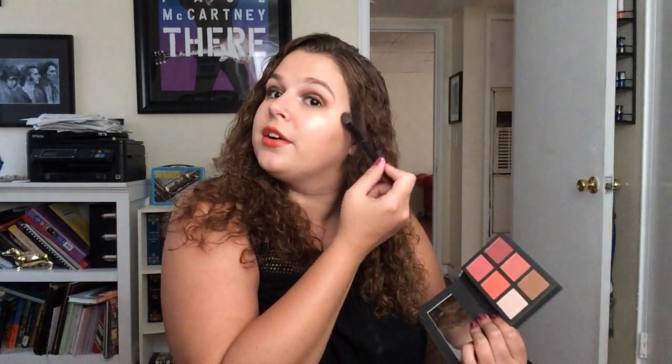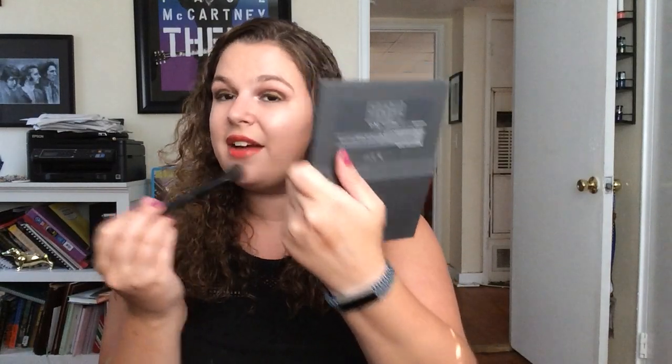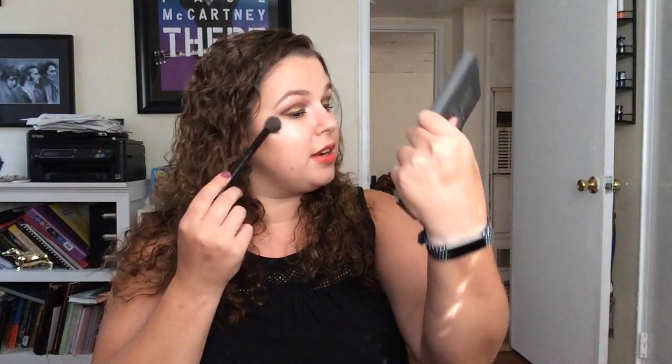I just put a smidgen on the tip of my nose. It's not overly shimmery — it's more of a natural highlight, which honestly is kind of my favorite. You can see the difference in person, I can tell you that much. But it's really a very, very natural highlight. So if you are looking for something like a kabam moment, you're not going to be happy with this highlight. But I like it — I think it gives a little bit of a glow.